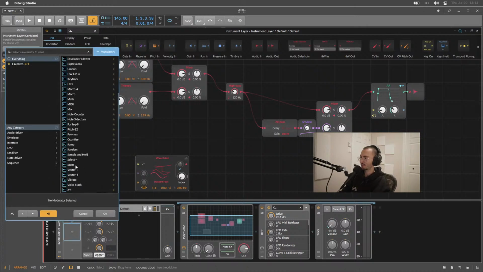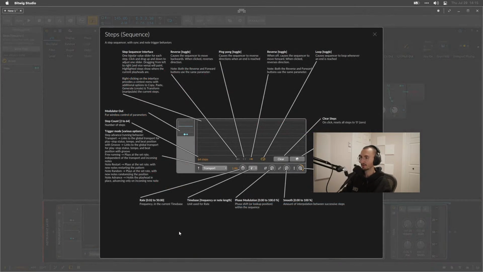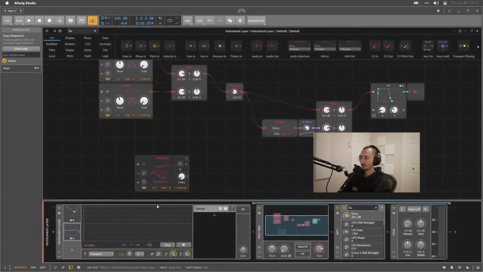So steps. Then the number of steps all the way up. And then smooth. Which one is smooth? That one. So now I can go kind of like that.